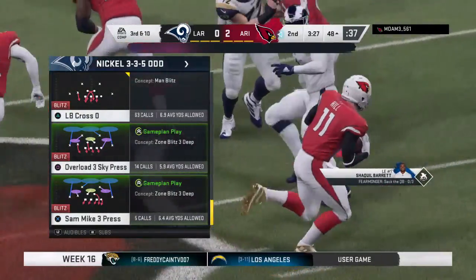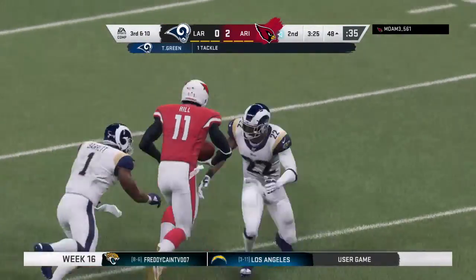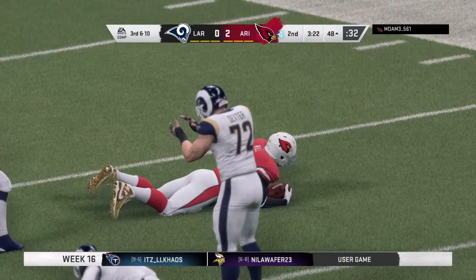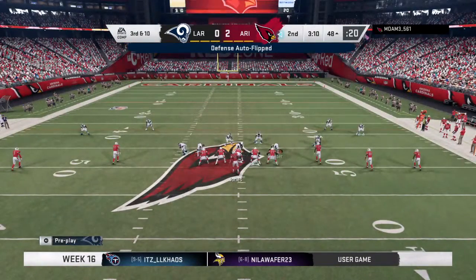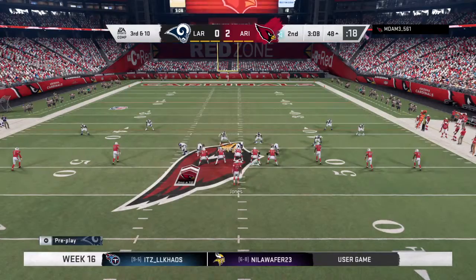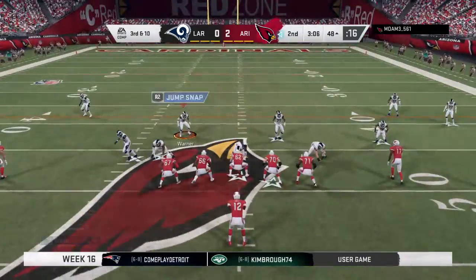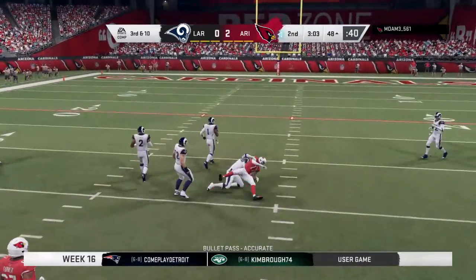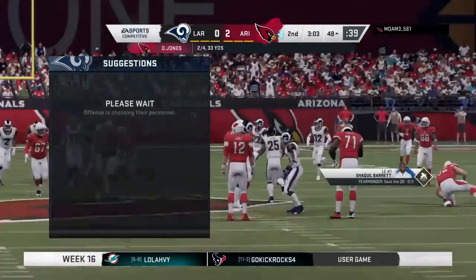Call it no gain on the keeper, and it's going to bring up a 3rd down. Now play number 7 of the drive as they're looking at a 3rd and 10. Jones now from the gun, he'll throw. And that will be incomplete.